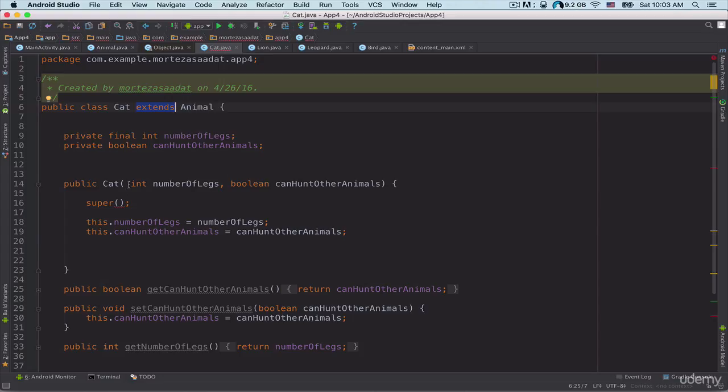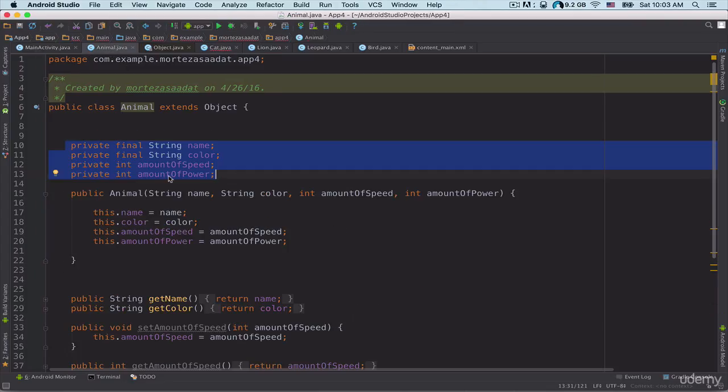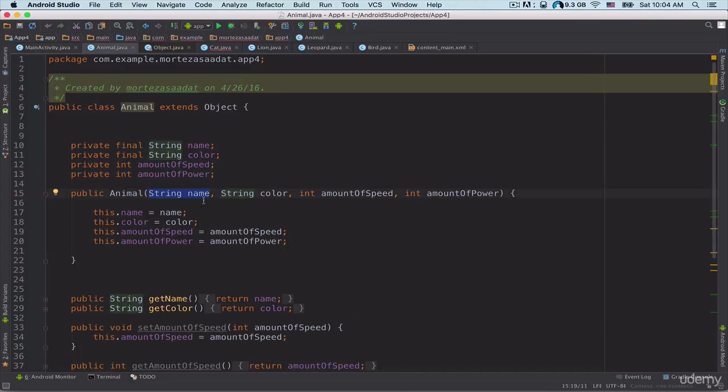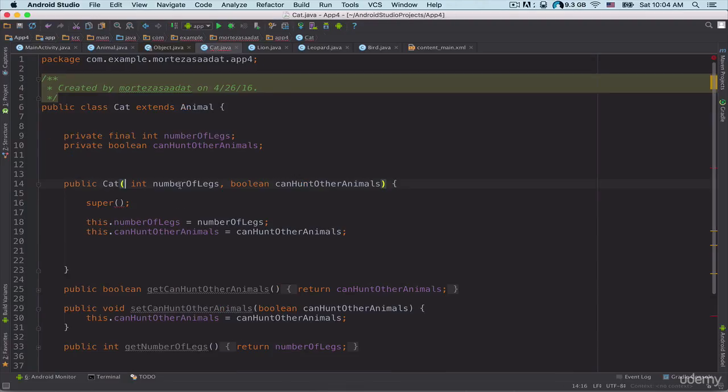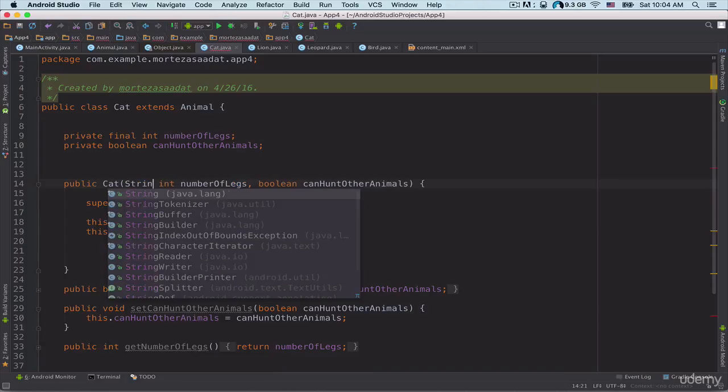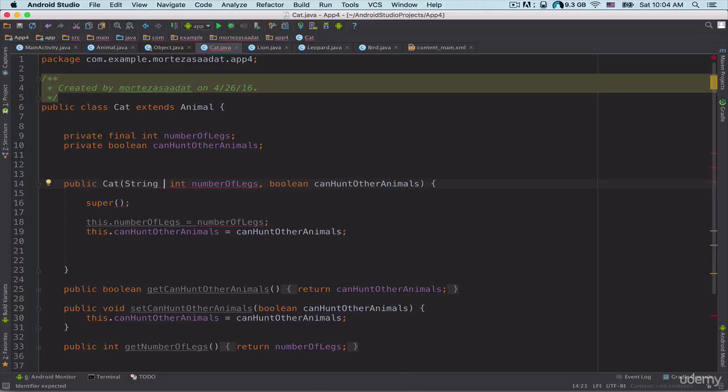We need to actually provide some arguments inside the parentheses of the constructor of this cat class. Okay, so here now I want to actually provide some arguments, and then I want to assign those arguments to the instance variables of the superclass, which is the animal class. Okay, first of all, I need to provide a value for this string name instance variable here, of type string, in order to initialize the name instance variable. Okay, so inside the cat class, first of all, I need to specify the data type of my argument, string, okay, and the name of my argument is name.